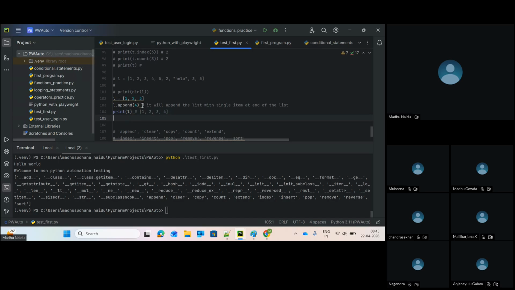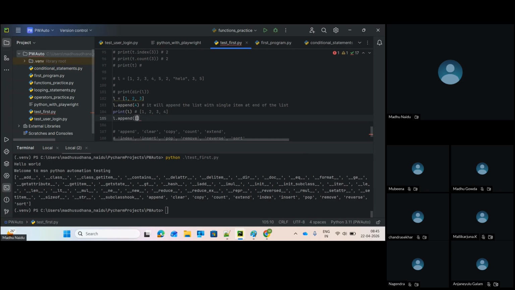So the append method will only add one item at the end of the list. Now if I perform append 5, 6, what will happen? It will throw an error like append only takes one argument but got two arguments.